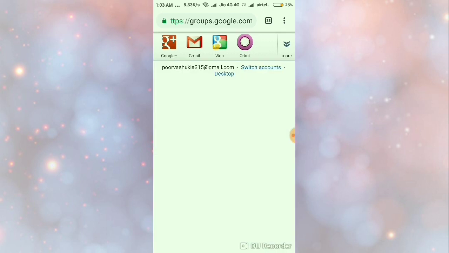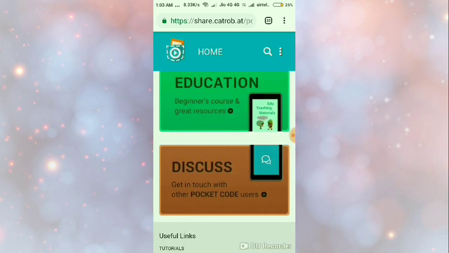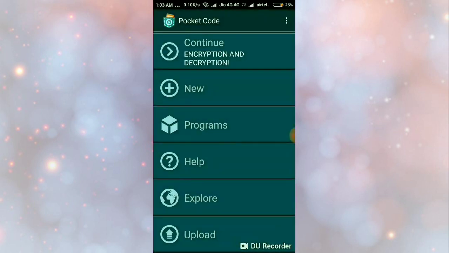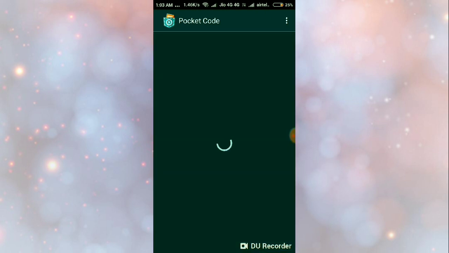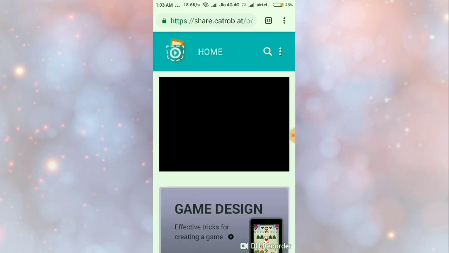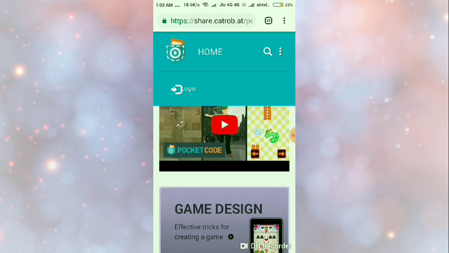So once I click back, I'll be back on my page, not forgetting that we came to this particular website through Pocket Code. So once I click back, I am back in my Pocket Code. So this is the amazing excitement of using Pocket Code and the features they have provided. Simply clicking on the help button directs me again to where we came from, and that's amazing. You can also log in if you want to.